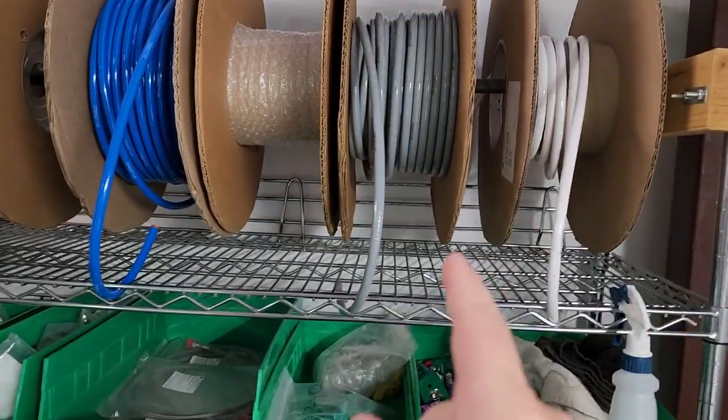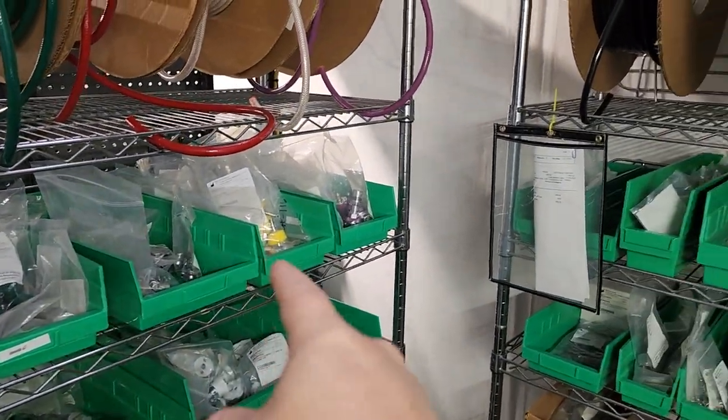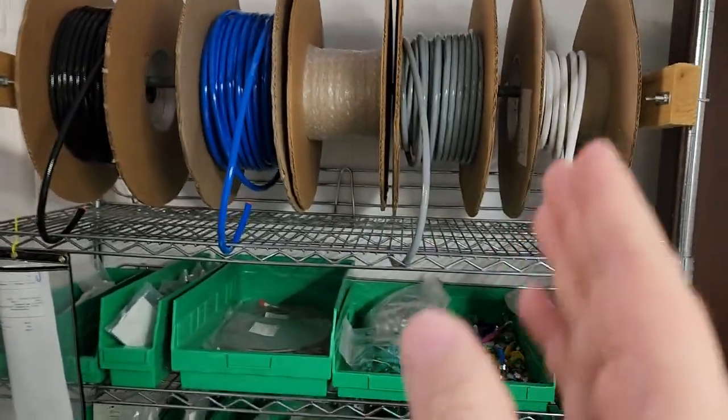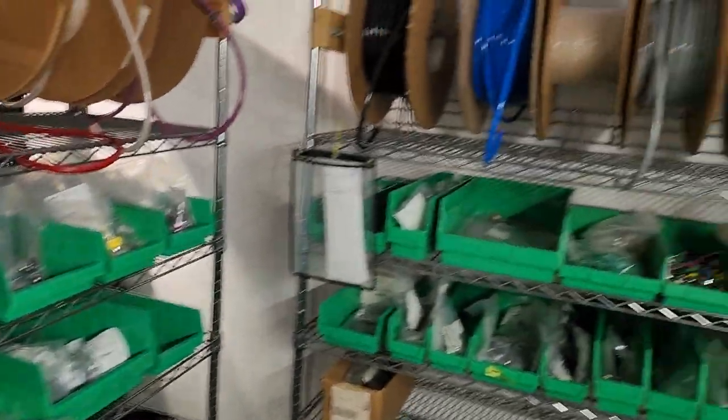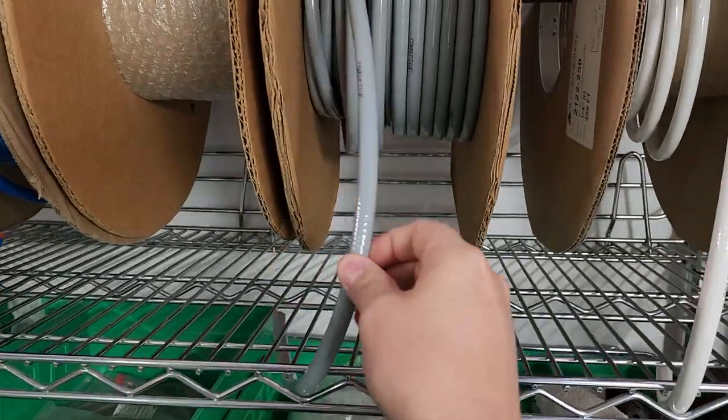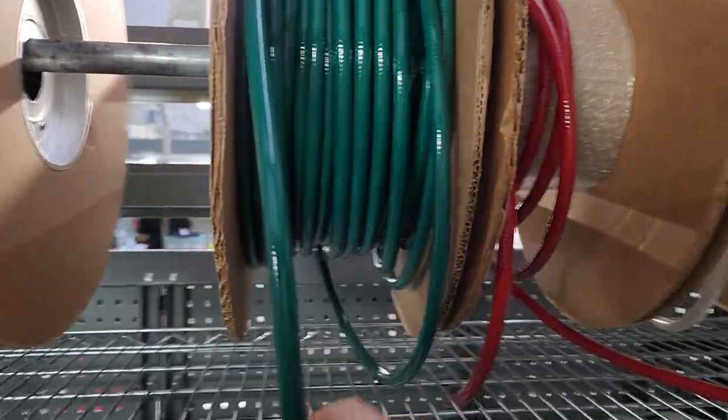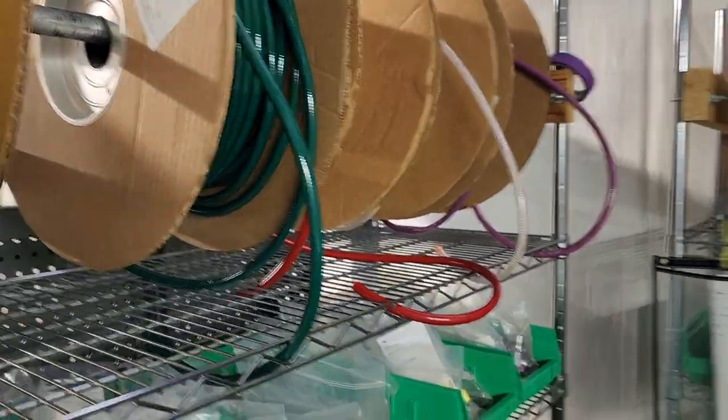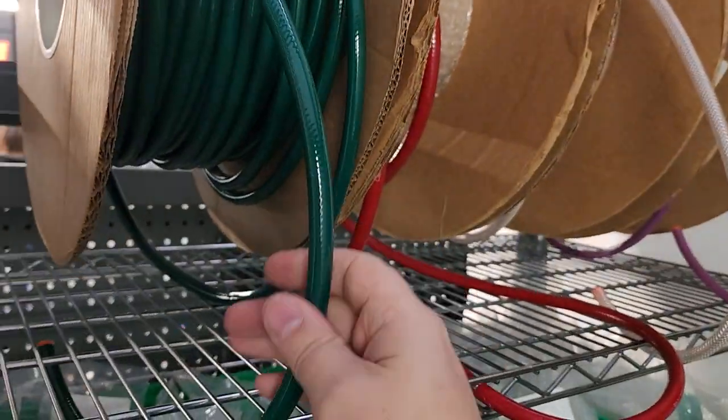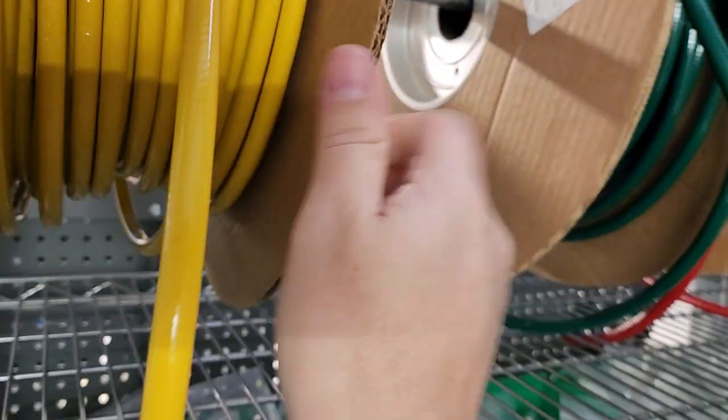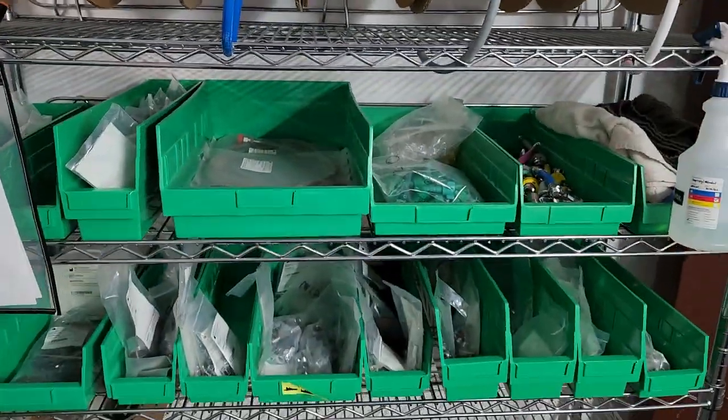Whatever type of hose you need, let us know. We crimp them, we have all the special tooling, and we make them in different lengths using nothing but the best conductive hoses. The reason it's conductive is to decrease the risk of fire and spark hazard. Most polymers build up static electricity, but these hoses disperse any static charge as they touch things, so you won't get a static discharge.